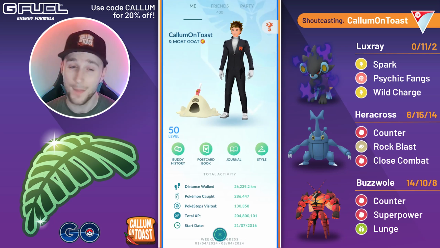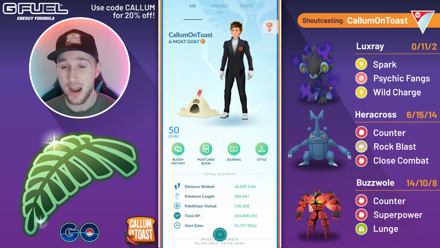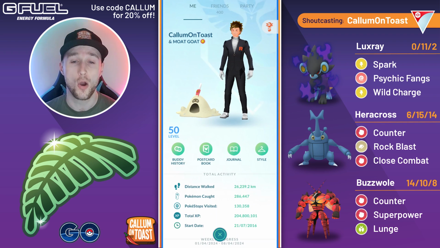In today's video I'm going to be showcasing some double bug and fighting type action in the Jungle Cup with Heracross and Buzzwole, plus Shadow Luxray in the lead to cover for that glaring double weakness to flying. Now of course Heracross does have coverage for flying types with Rock Blast, so I used it as a safe swap to bait out any potential flying types and then hopefully clear the path for Buzzwole to sweep in the end game.